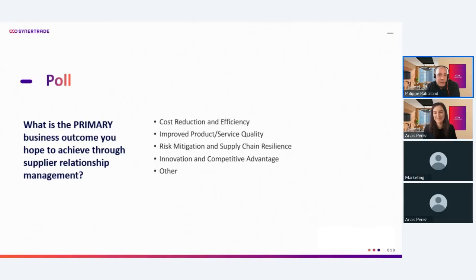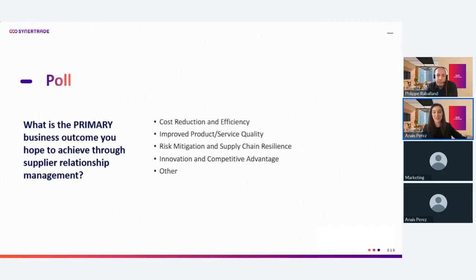All right. So would you like to stop it? Yeah. Let's share the results. The answer that received the most votes is risk mitigation and supply chain resilience, just ahead of cost reduction and efficiency and improved product and service quality. So the main one is risk mitigation.